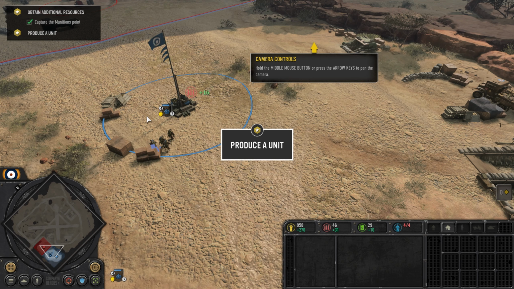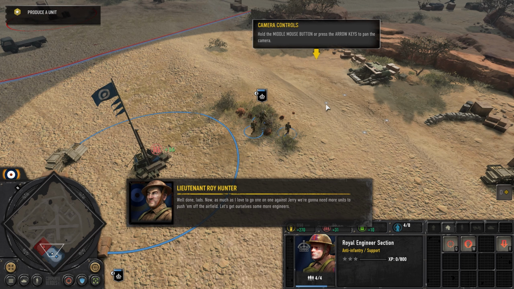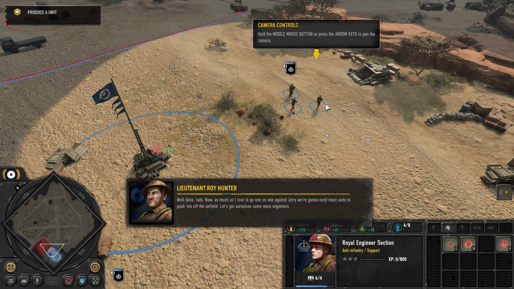As we can hear, every subscriber James is saying, "Okay, now that is absolutely cheddarful." Now, shut it. As much as I love to go one-on-one against Jerry, we're going to need more units to push him off the airfield.